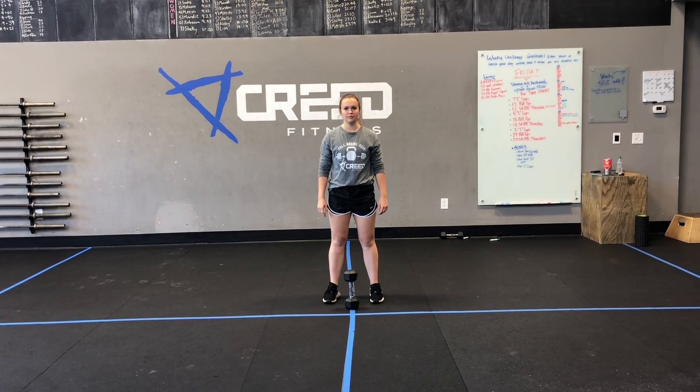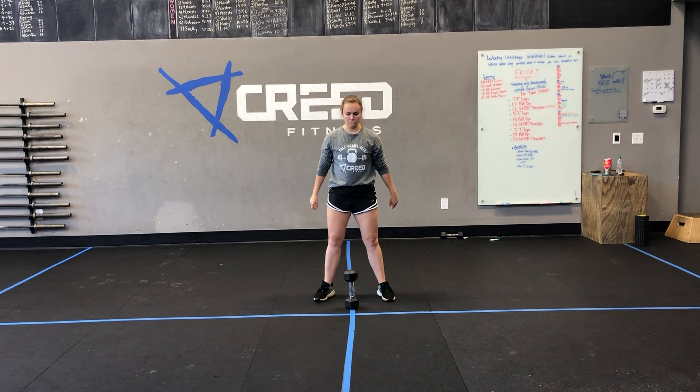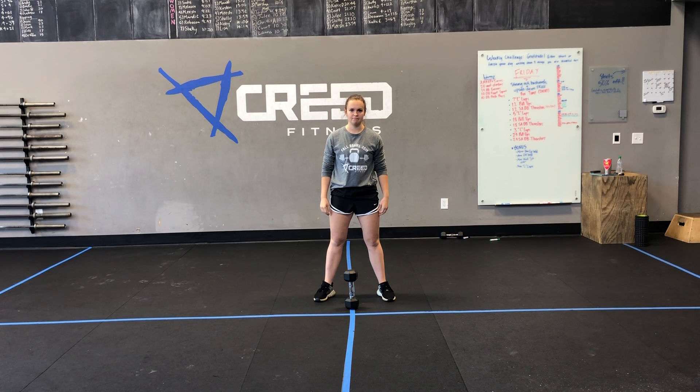The baseline test starts off with air squats — no weight needed. We're trying to rep out as many air squats in one minute as we can, making sure our chest stays tall. Make sure these reps are nice and fast, we get low, and we also stand all the way back up to the top. Make sure we lock those hips out at the top of every rep for them to count.